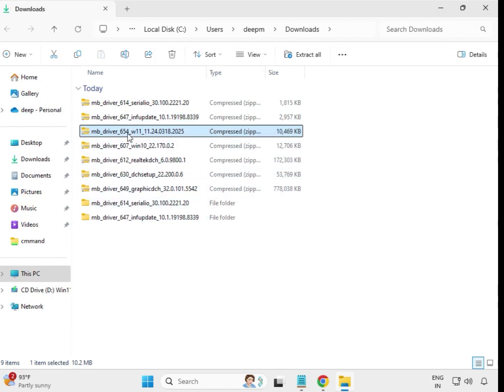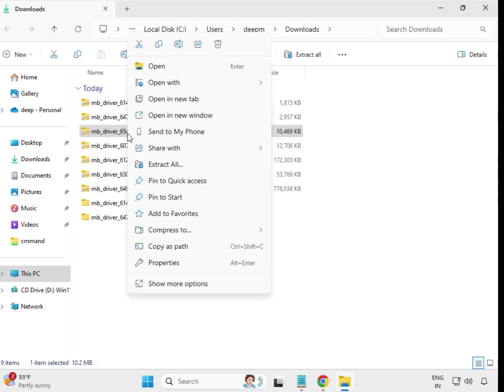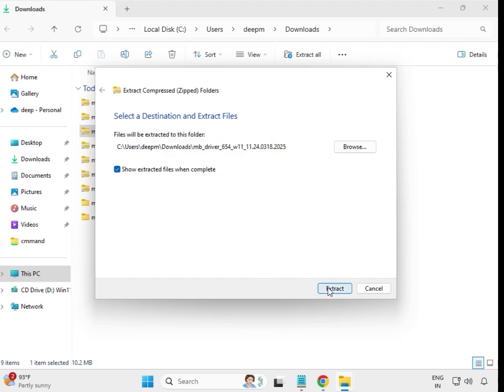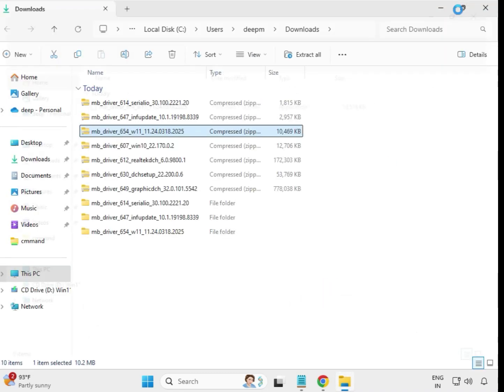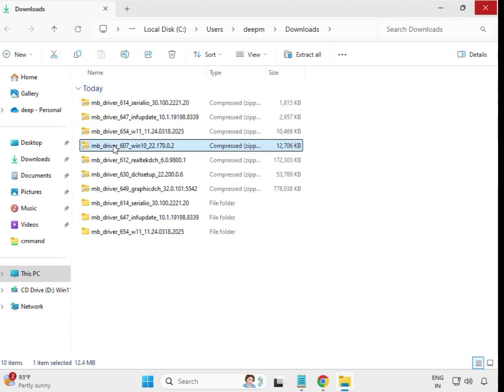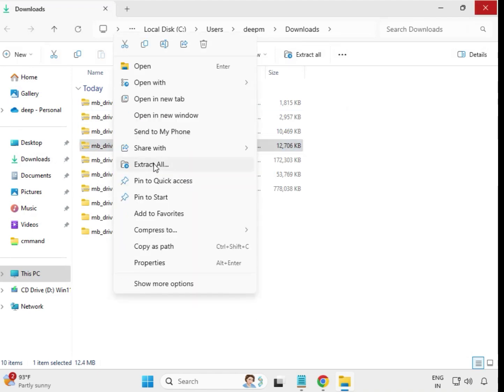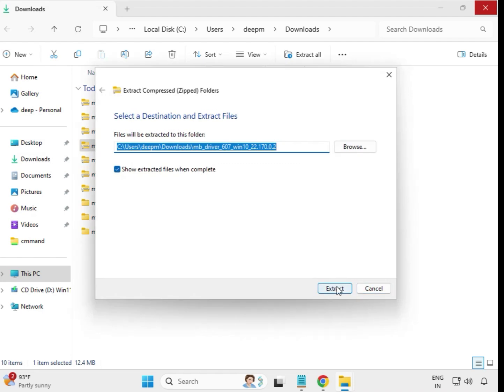Then this one, right click and extract all. One by one do that. Then this, right click, extract all, and then extract.